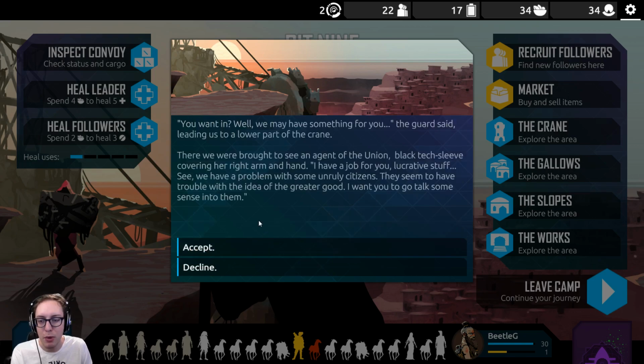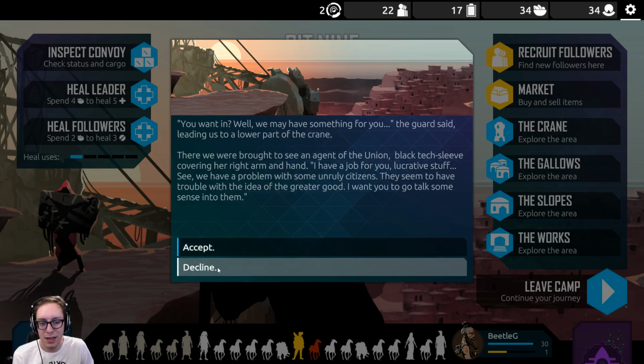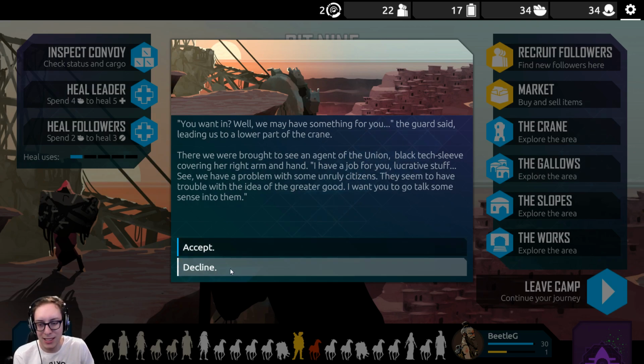Let us through. We have important business. You want in? Well, we may have something for you, the guard said, leading us to a lower part of the crane. There, we were brought to see an agent of the Union, black tech sleeve covering her right arm and hand. I have a job for you. Lucrative stuff. See, we have a problem with unruly citizens. They seem to have trouble with the idea of the greater good. I want you to go talk some sense into them.